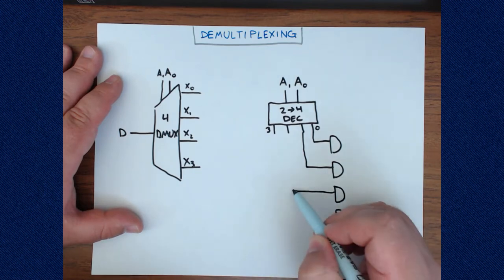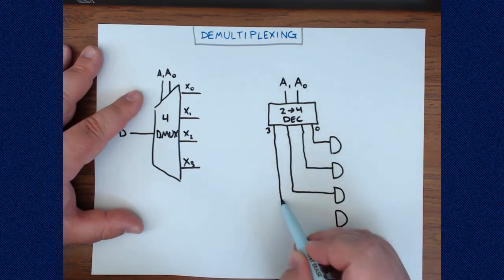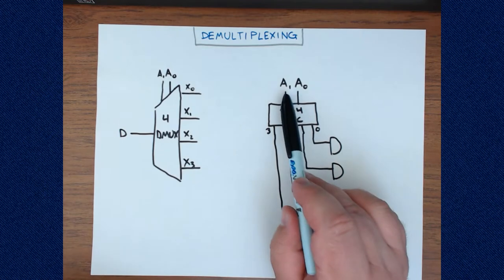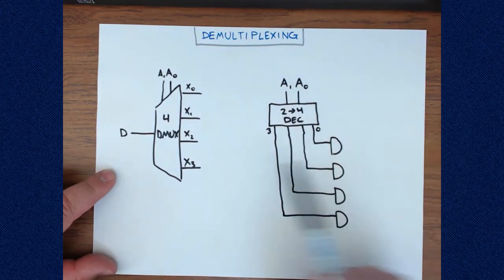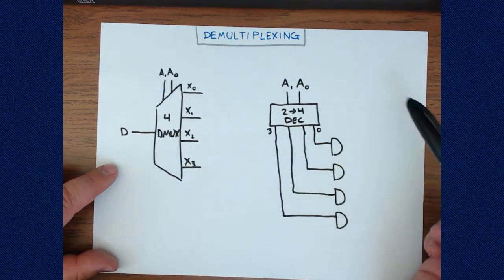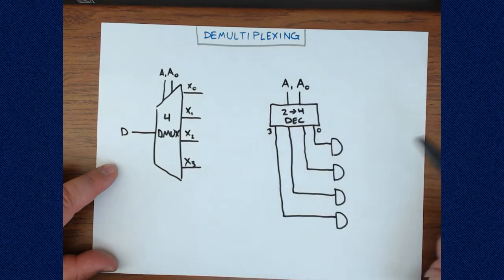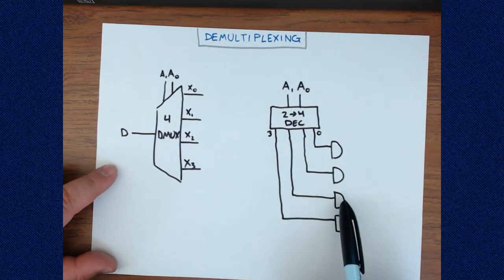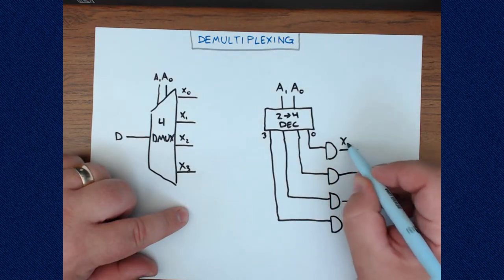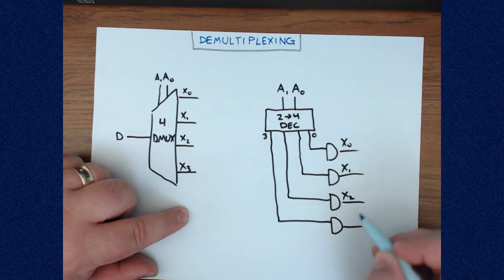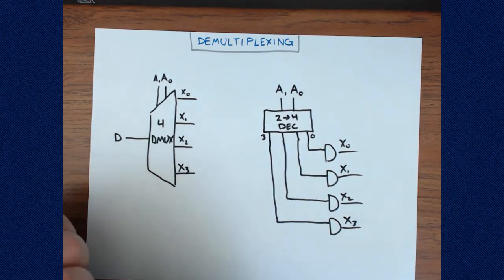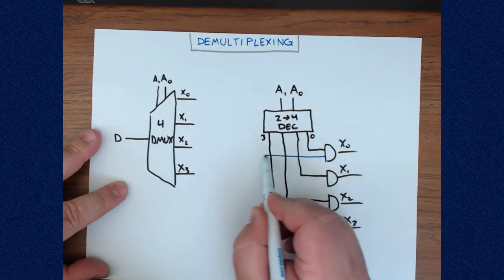So each AND gate connects one of its 2 inputs back to the decoder, so that when a particular 2-bit number comes in, because I'm doing a 4 DMUX, which means I have 2 control inputs, then let's say that's the number 2, this wire is going to go high and come out to here. Now these are going to have their individual outputs, and this will be x sub 0, x sub 1, x sub 2, and x sub 3. But then there is this data wire coming in, so I'm going to run that data wire right into this AND gate.